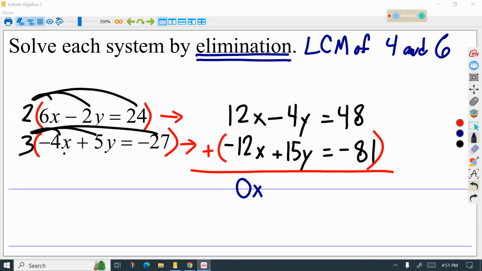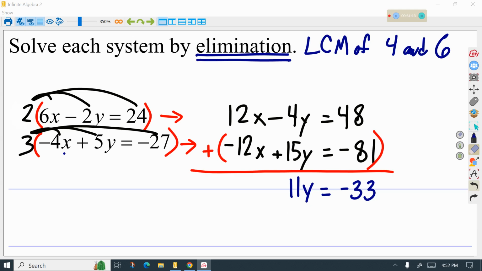Negative 4y plus 15y is going to give us 11y. And if we look at this other value, I've got to do 48 plus 81, so we add these two up. And we're looking for something to be a multiple of 11. Like I've been telling you guys, we might feel a little nervous until we see, hey, we got negative 33, and that is a multiple of 11. And like I was telling you, the 0x is really just kind of making us go slower, so let's erase it.